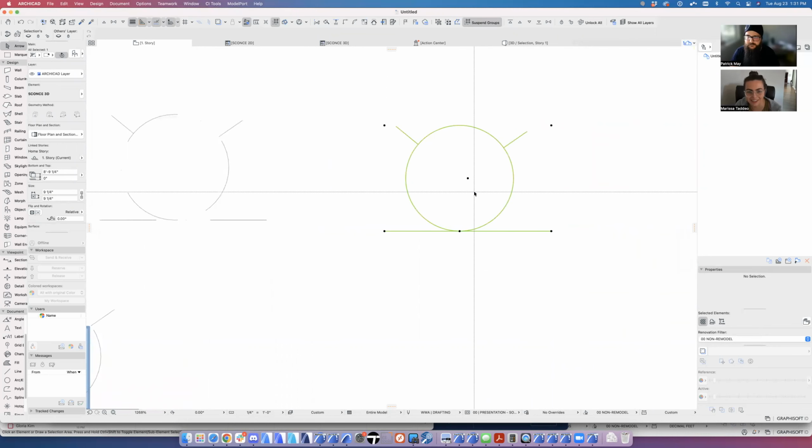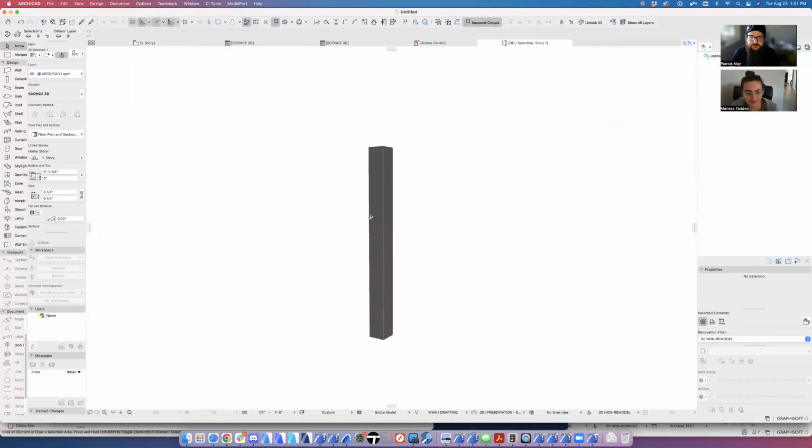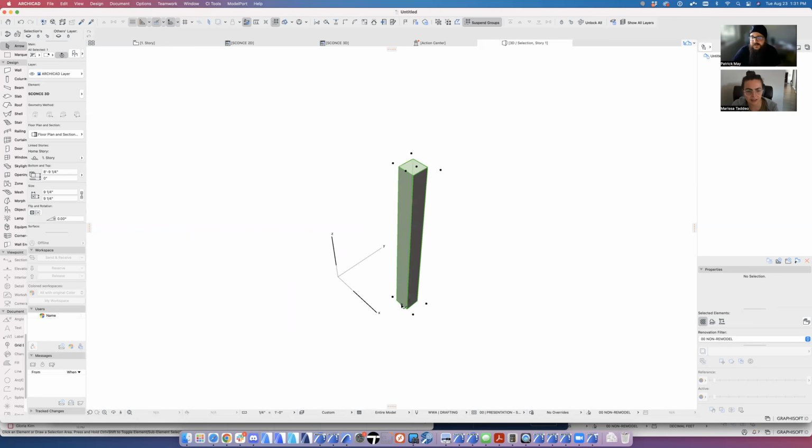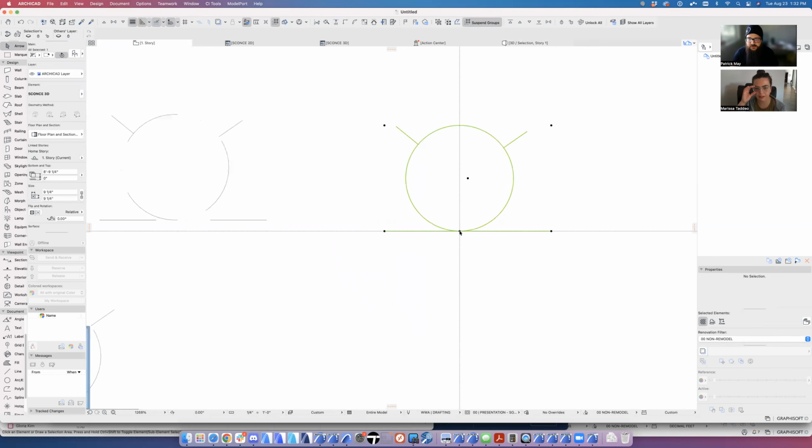Oh, okay, gotcha. Yeah, I was kind of really quick and loose with it, but otherwise, that's what you have. And then in 3D, you do see that you get these kind of weird extra hotspots. Those are just the 2D hotspots projecting into 3D, which is actually nice because that gives you that hotspot in the floor plan symbol right here. So that translates through to 3D as well. Oh, okay. Where we added that hotspot right here, that's also visible in 3D at the top and the bottom of the element.